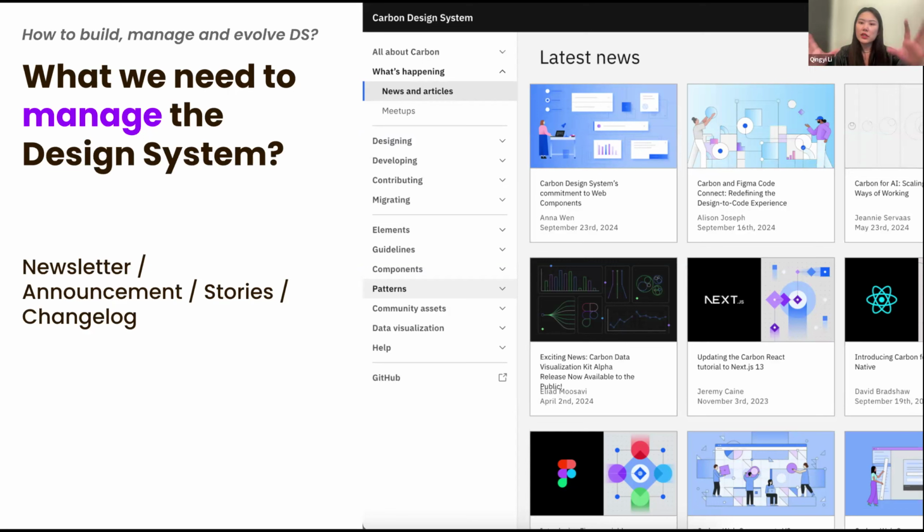The changelog will document modifications, and we'll also need to send out regular newsletters and announcements to keep everyone informed of what's new, what's changed, and what you need to know about the design system. And by maintaining strong communication channels, we ensure the design system.